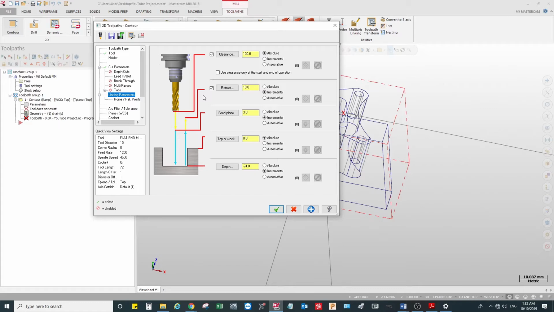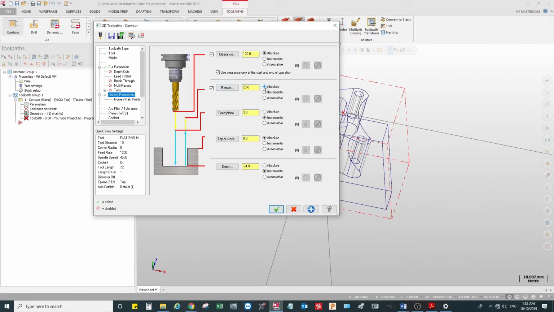You can also decide what direction you would be using, right or left. If you're using left, it's climb milling, or if you use right, it's conventional. It also asks what kind of contour type you would like to use: 2D, ramp, remachining and oscillate. I usually prefer ramp because it saves a lot of time, and it's a really cool toolpath.